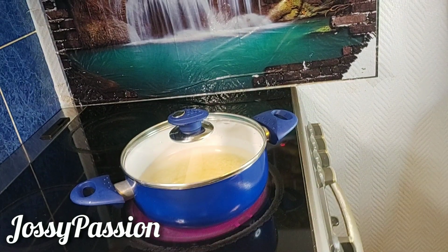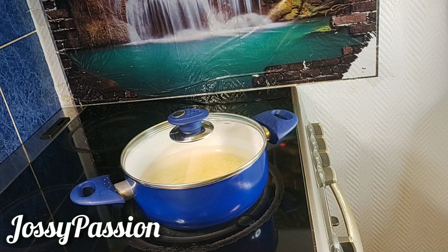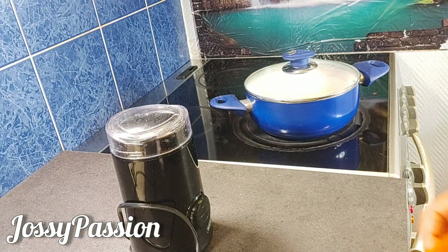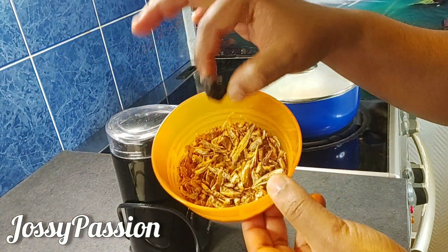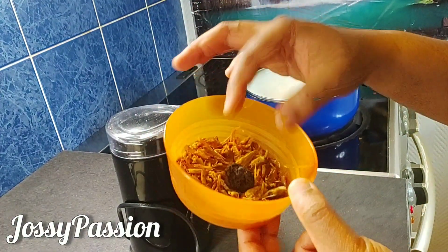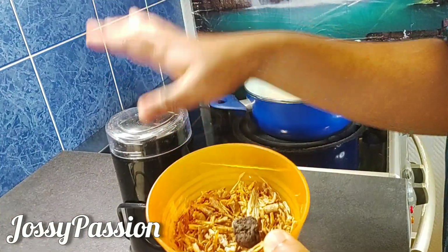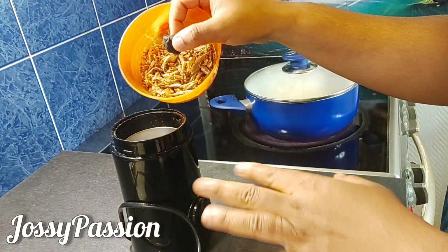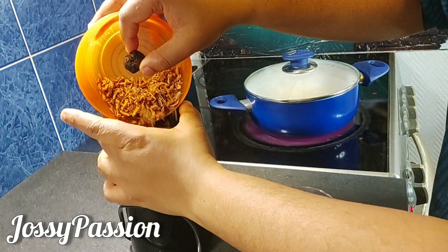So I will move over to the next stage, which is grinding my dry ingredients. With this my small blender that is meant for only dry ingredients, I will use it and grind my crayfish and my Ogiri Okpei. You can buy this type of blender anywhere. It is called coffee machine because you can use it to also grind your coffee. I think I bought this from IKEA. But if you don't have it, you can as well use your mortar and your pestle if that's what you have, okay?